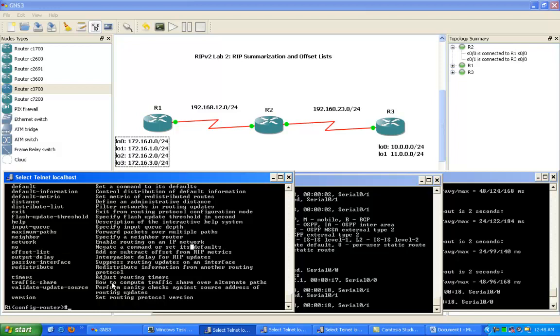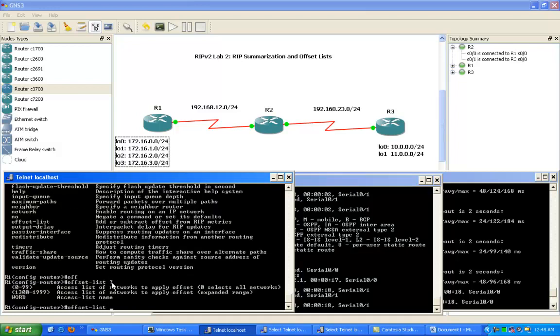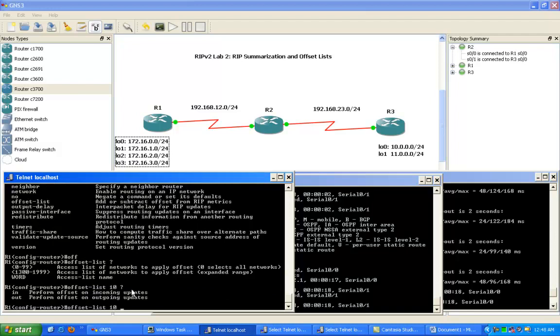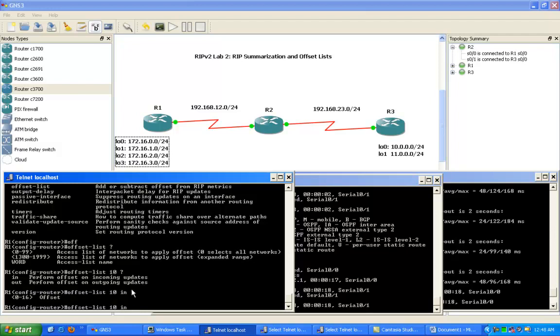So what we're going to do is add, so we're going to do offset list, and then here it's going to call the ACL that we just created, which is ACL 10, and then we're going to offset inbound our incoming updates from, and we're going to set the offset here. So what we'll say here is offset list 10 in, and then we'll offset it something like 8.